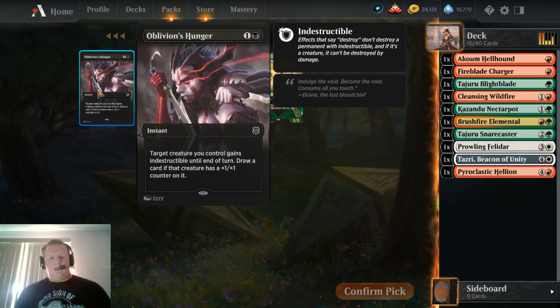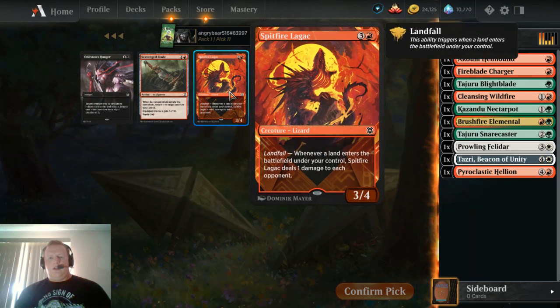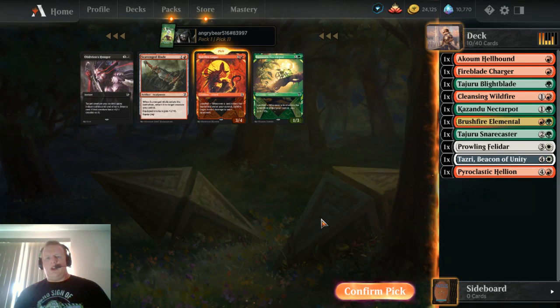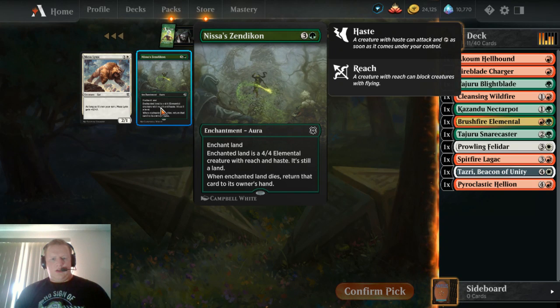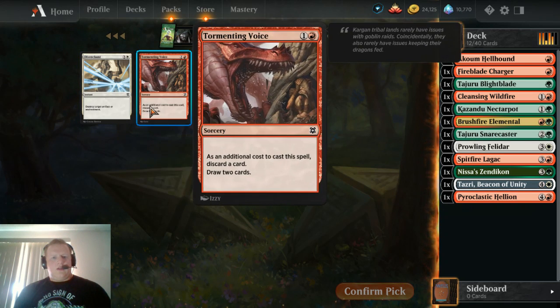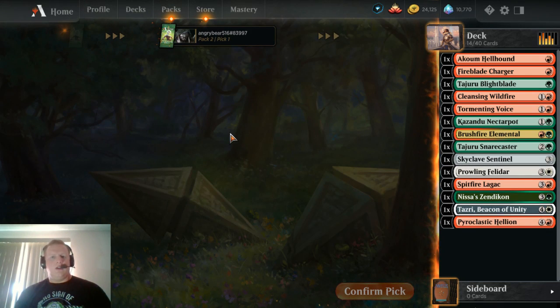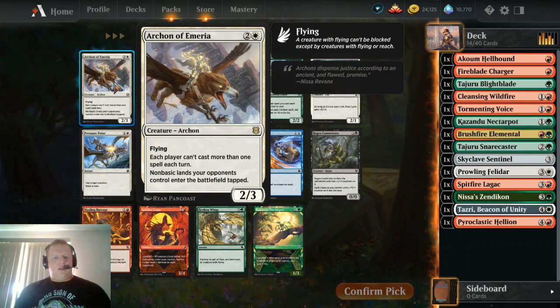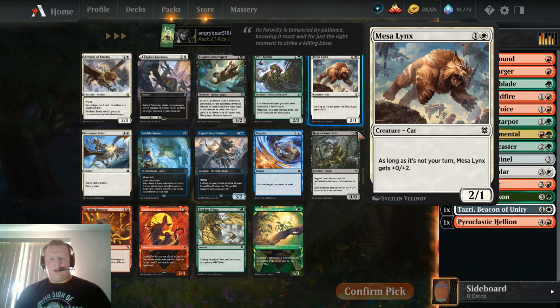Let's see. I don't really have any black. We don't have one of these. Gives us more landfall compatibility. I guess we'll go with this guy since we're going hard on the landfall triggers. Let's go ahead with the card draw. An artifact. Not terrible for the last pull. Okay, Archon. Vine Gecko. Don't really have a whole lot to support that. Let's see what else we've got.